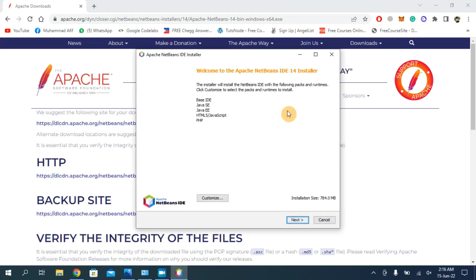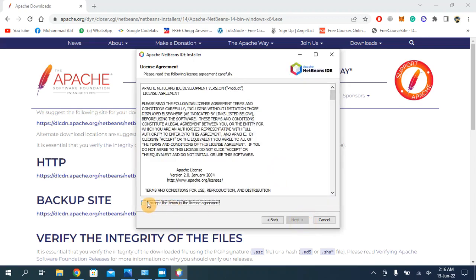On this pop-up, I'm not going to change anything because I will go with the default setup. So I'm going to click next, accept the terms and conditions and click next.